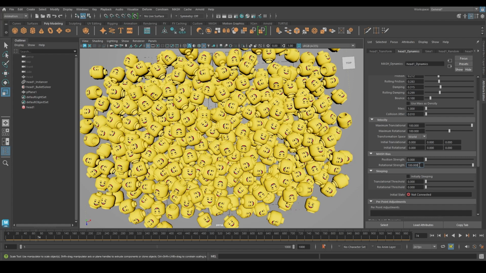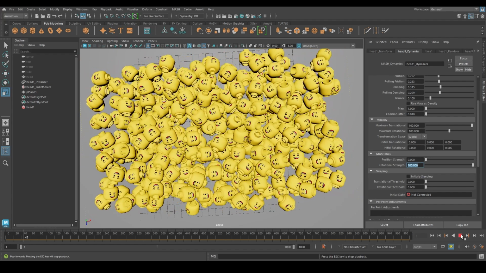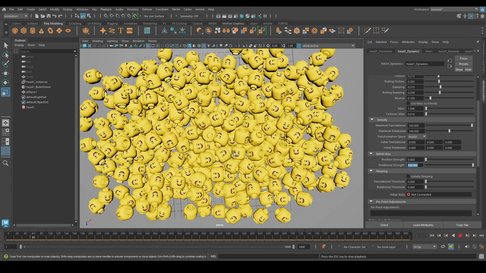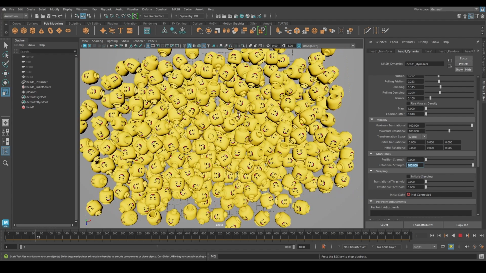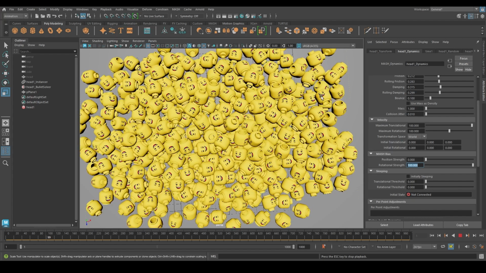You can also use the rotational strength if you see that more than 50-60% of the Lego heads are flipping down and you're not able to see most of their textures. So let me again show you what I mean by that. Here you can see most of them are keeping their rotation as it is. Even if they are falling down, it is not changing their rotations.